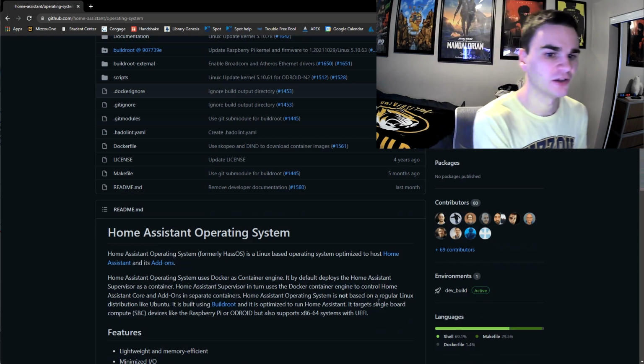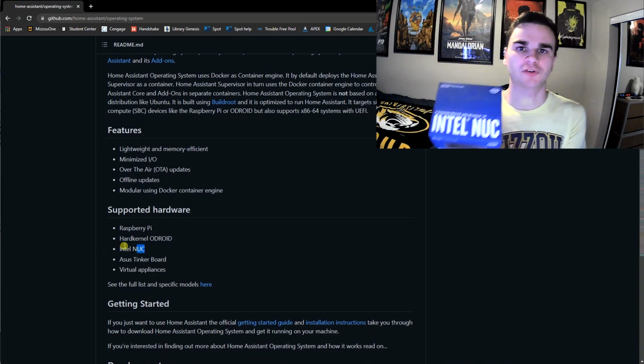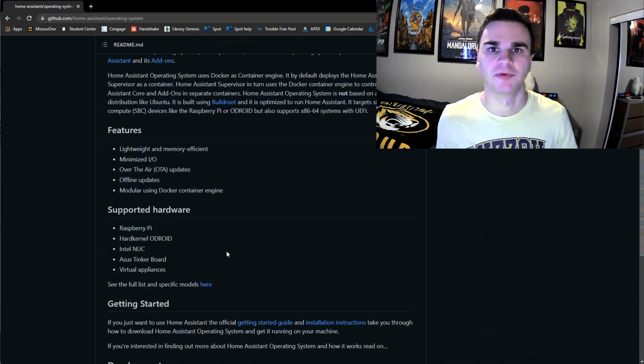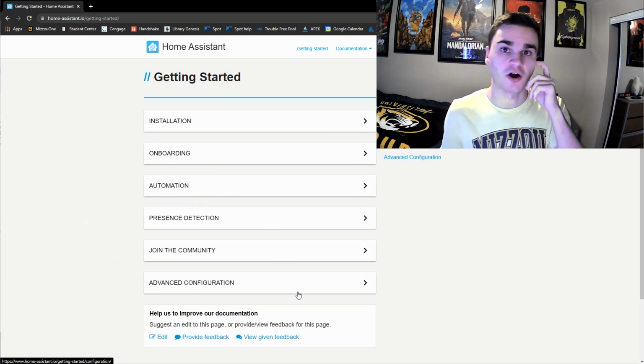Now, you will need some sort of computer. I have this Intel NUC that cost me like $200 to install Home Assistant on. You can also use a very cheap Raspberry Pi 3 or 4 if you're looking for more budget-friendly options. But Home Assistant OS already has an all-in-one solution.